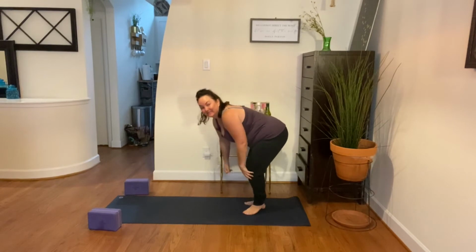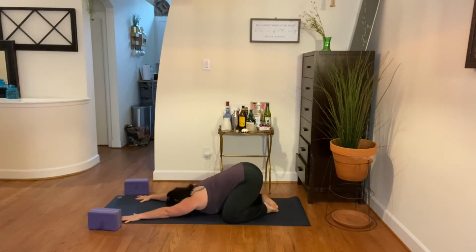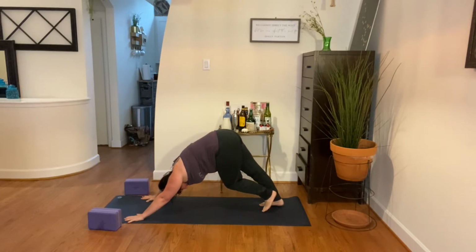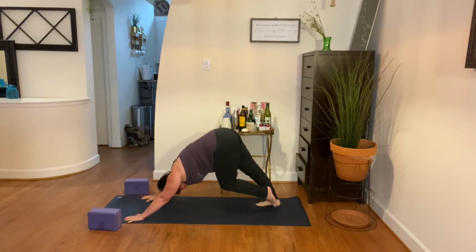Let's jump right in today to our practice. Child's pose. Immediately coming into ujjayi breath. Downward facing dog. As always, take a few breaths to really roll through, pedaling out, giving yourself the opportunity to land here now.